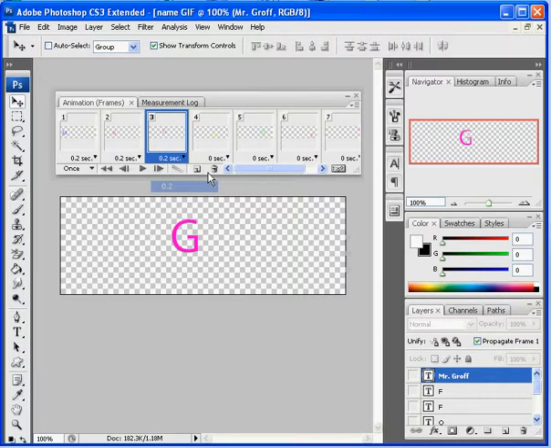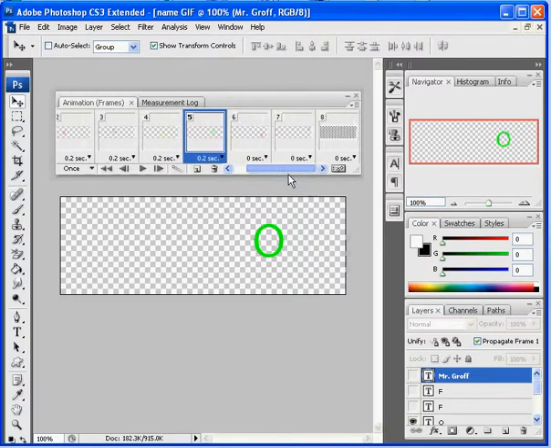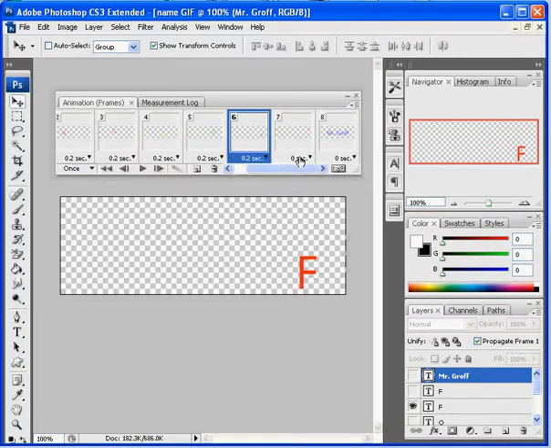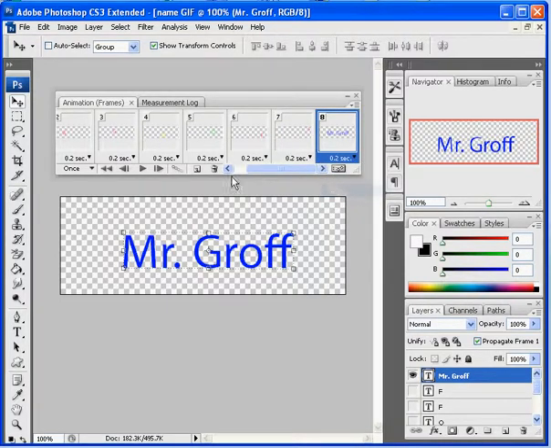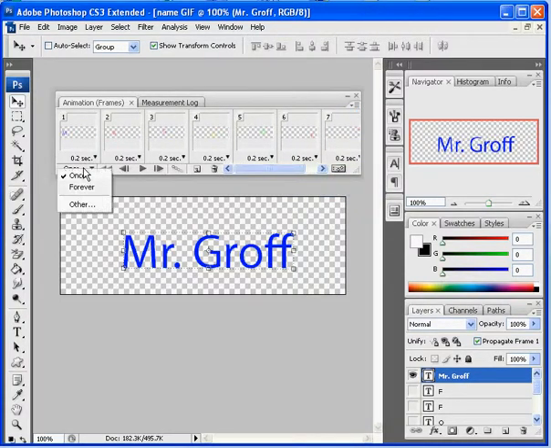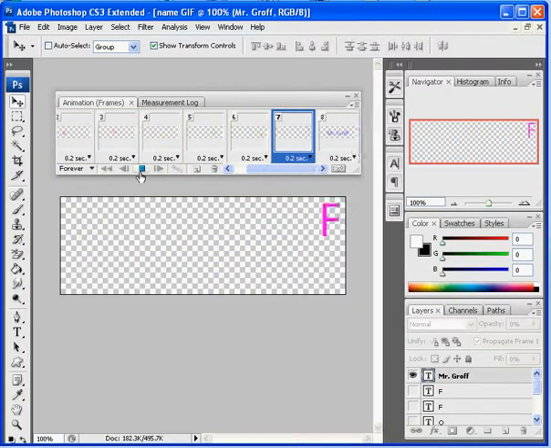If you wanted to speed it up, you could do 0.1, but we want to actually be able to see the letters. And then let's check Forever on the loop, and we can hit play and we can see what it'll look like.